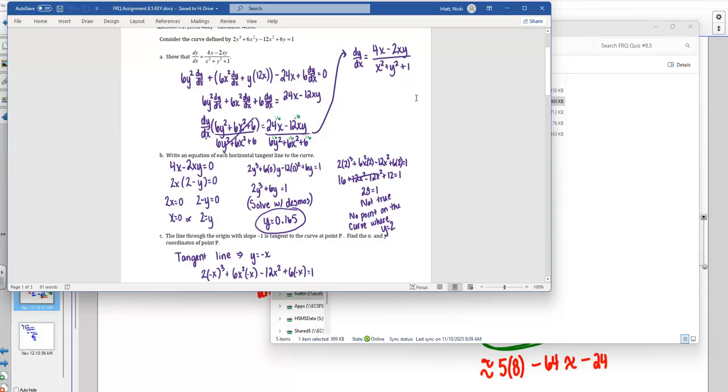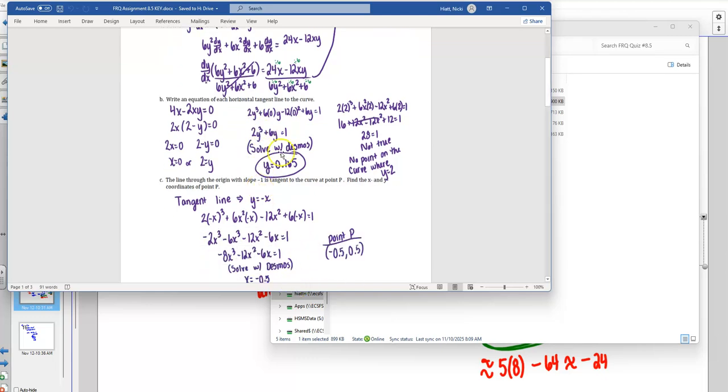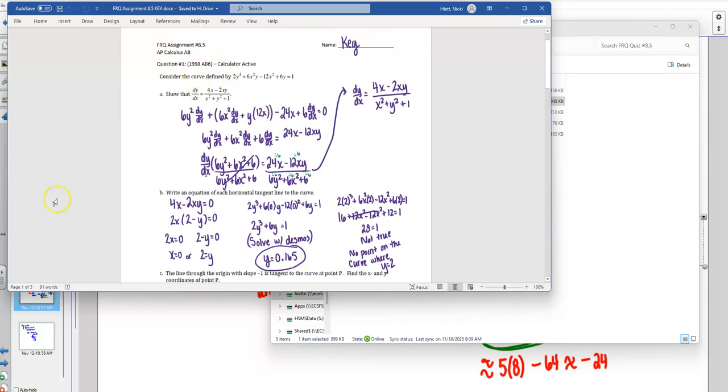You do not need the calculator for A at all. And the only reason you need the calculator for B and C is because you're going to get something like 2y to the third plus 6y equals 1, and we don't know how to solve that by hand without doing synthetic division stuff. I don't remember what they did on that. But yeah, we're going to use Desmos. They won't make you do it on the AP exam anymore. They used to, but they won't anymore. I think that's the reason it's there, since this is an older question.